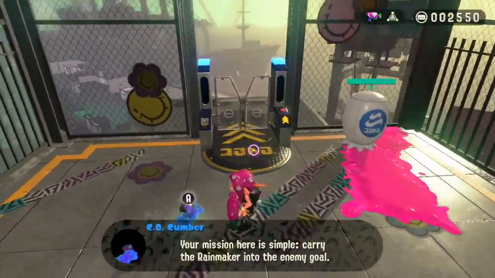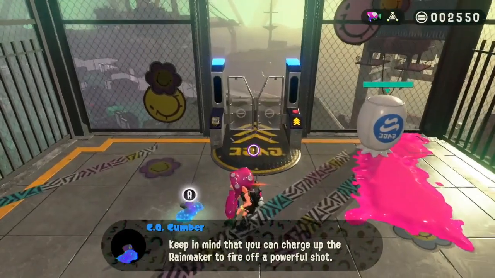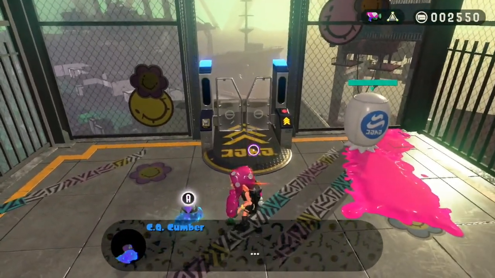Your mission here is simple. Carry the Rainmaker into the enemy goal. Keep in mind, you can charge up the Rainmaker to fire off a powerful shot. You won't be able to use bombs while holding it though, so take care.